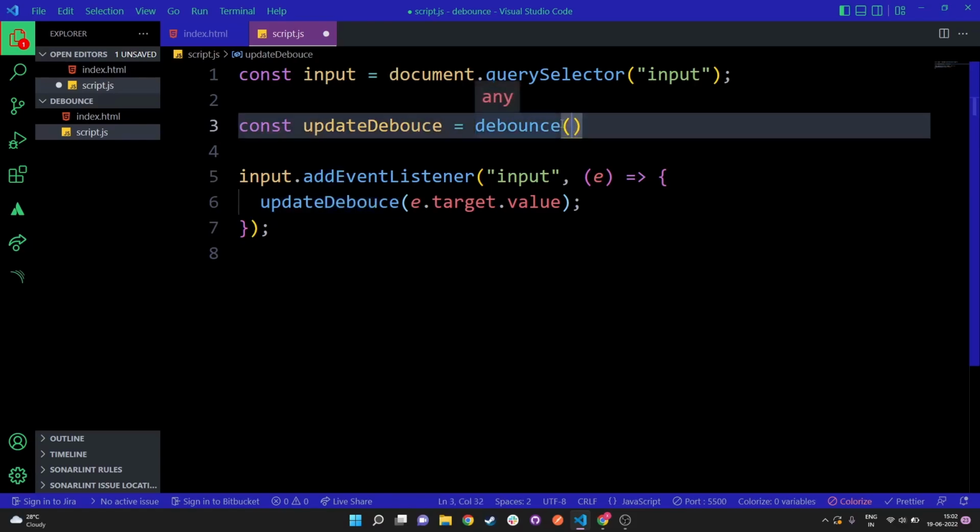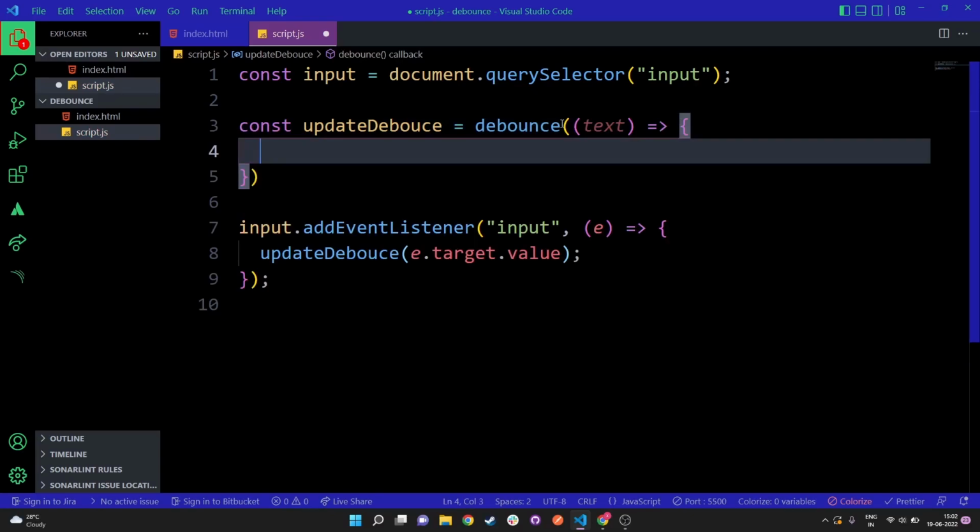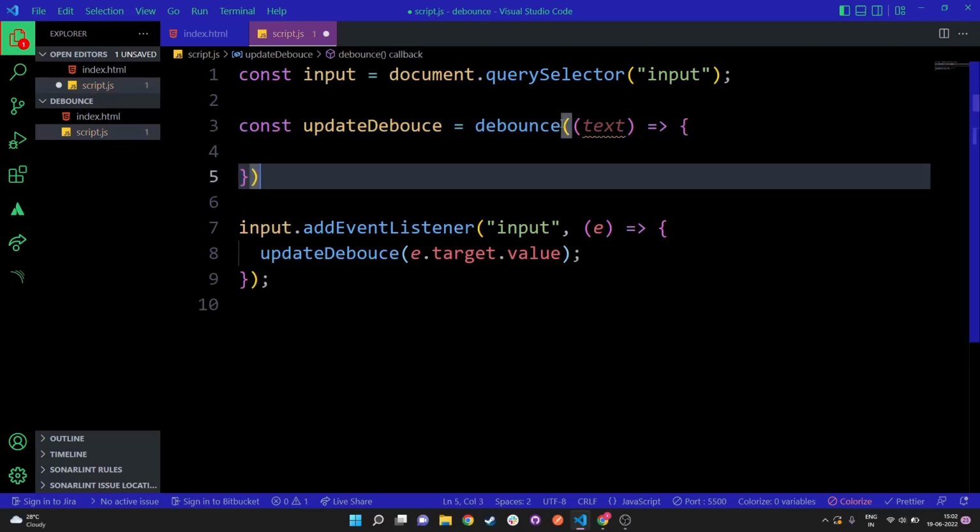This debounce function will take a callback as an argument and a delay as the argument. So this will be the first argument, which is the callback, and the second argument is going to be the delay that we want to specify. In this case, it's going to be 1 second, so I'm going to write 1000 milliseconds.